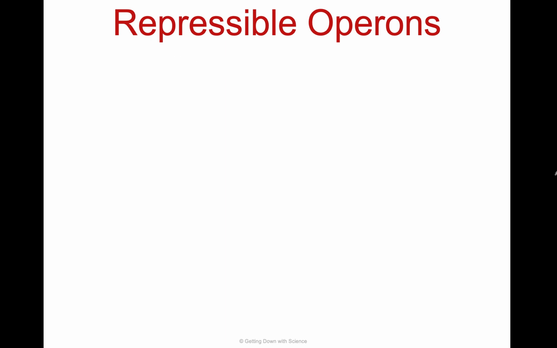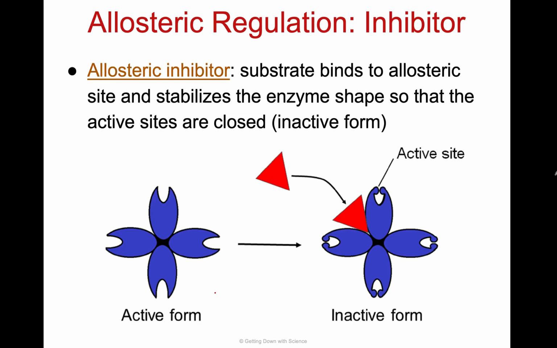So let's talk about repressible. I'm sorry, I didn't mean to pause here if you've got to take notes. So this is only one form. The allosteric regulation is only one form of regulation of gene expression. Either we're going to change how the enzymes that help with this gene expression work, or we're going to change the genes themselves or how they operate. We'll see that on the next slide.